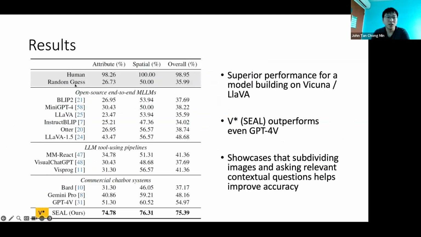So just a quick word on the results. I don't want to harp on it too much, okay, because all research papers would say that their results are the greatest and the best. You can see that they say, oh, I beat GPT-4V and so on. They even beat the LLM tool-using pipelines, which is something noteworthy. Those are basically text representations of the image. Okay, so even the text representations fail, and later I'll explain why. It's because the images that they use are purposely chosen such that the objects are very, very small. So if you use image captioning, it will fail to caption those very small objects. So their benchmark was designed to make their model the best out of all the multimodal language models.